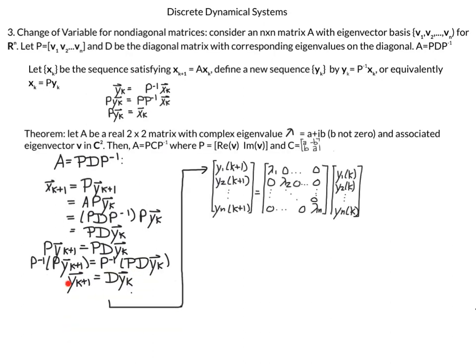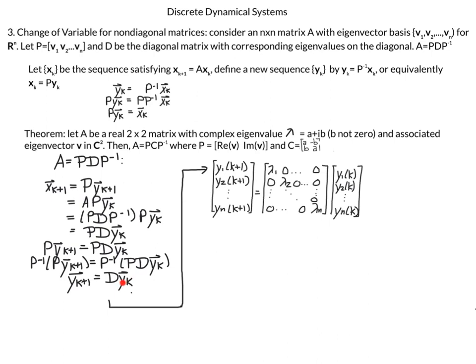We can now write this as a vector equation. And just a note, this is the vector y. So the y1 then is the first coordinate of our vector y. The y2 is our second coordinate of our vector y, up to y sub n, the nth coordinate of vector y. And then this k plus 1 in parentheses is the fact that we're looking at the y sub k plus 1 in the sequence generated, y sub k. Then we have our diagonal matrix with the eigenvalues, and then we have y sub k.